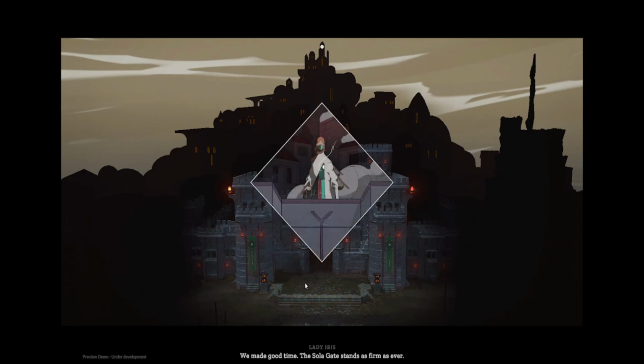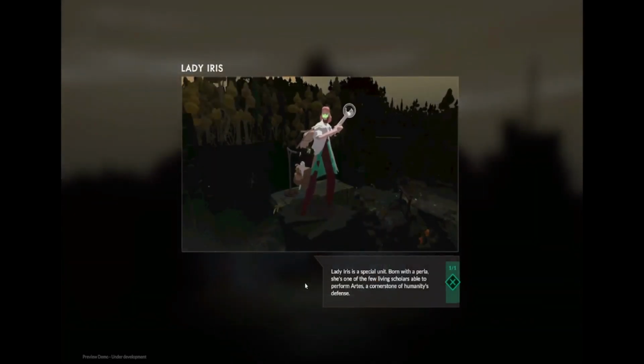Hogar. We made good time. The Solar Gate stands as firm as ever. Okay. But if the reports are true, the gate will be under attack soon. Ah, we got Lady Iris. Born with the Perla. Don't know what a Perla is. She's one of the few leading scholars able to form arts, a cornerstone of humanity's defense. Okay.